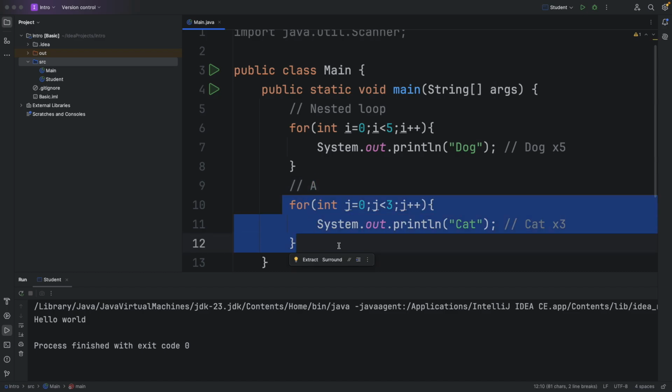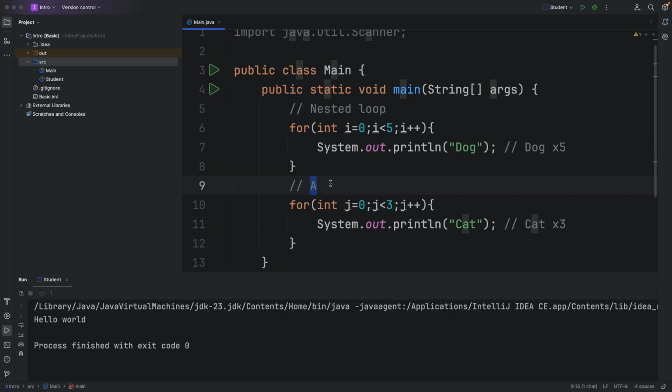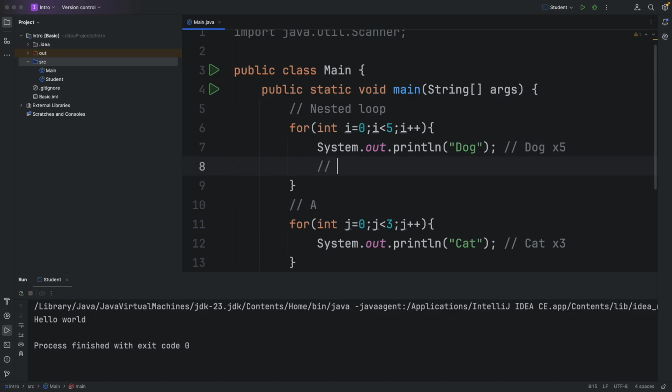Do you understand about this one? I mean I put this whole block inside A. Okay, got it? So if I put A inside this loop, can you tell me how many A are gonna show up? So we're talking about A first. I put A inside this loop. So how many A are gonna show up?